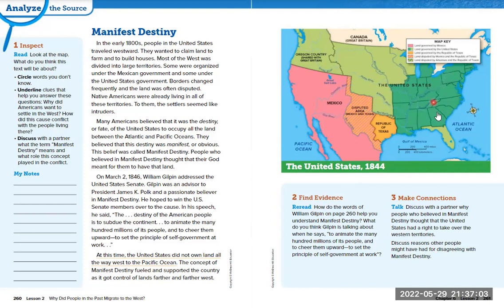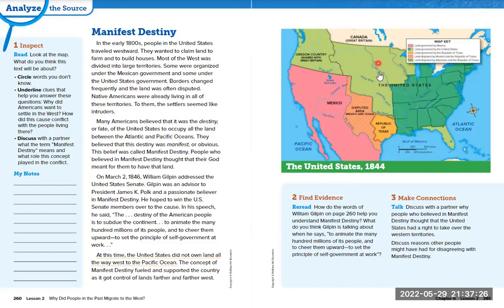So in the beginning, they only owned a couple of states here, and even then, they were mainly colonies. They were pretty small. But later, after they won the Revolutionary War, it slowly started to expand. Now we have all 50 states, but in the beginning, it was just here, and then later on it expanded. You can see here with the key that the land owned by the United States starts from here.